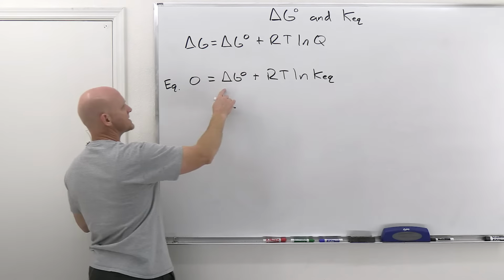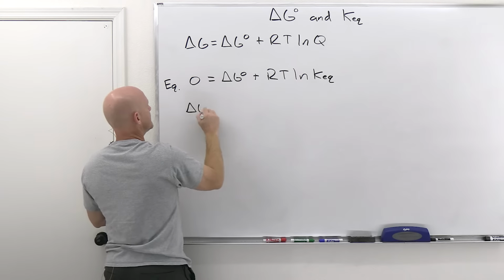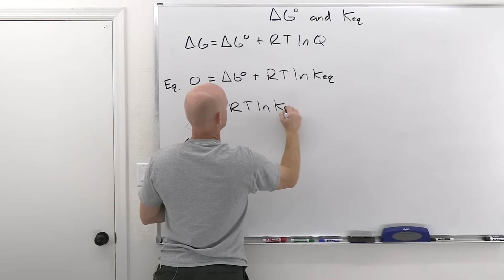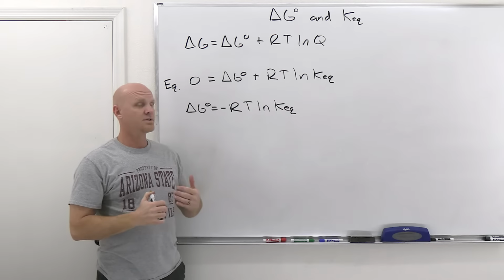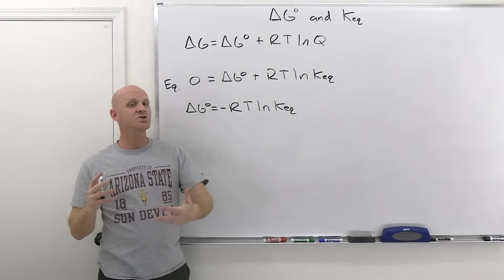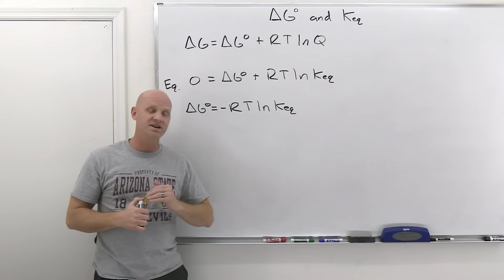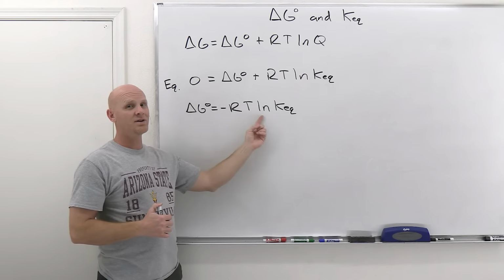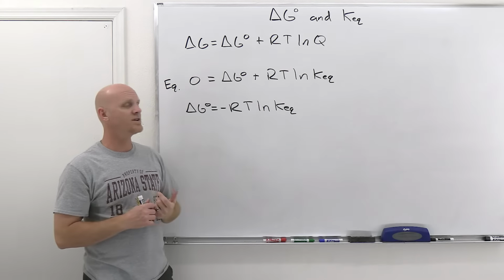And we can rearrange this and come up with a nice lovely relationship. That's kind of where the title of this lesson comes from: ΔG standard equals negative RT ln K. And keep in mind that temperature is the one thing that changes your equilibrium constant. It also changes the value of your standard ΔG. You can have standard ΔG at any temperature. But at a given temperature, if you know ΔG, you can calculate K. If you know K, you can calculate ΔG. And that's the second sort of calculation you might do.